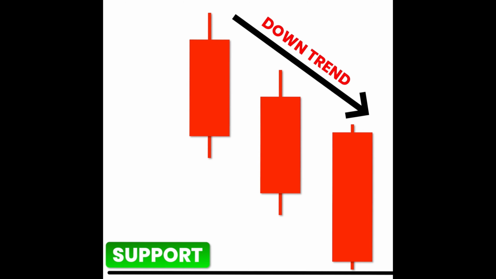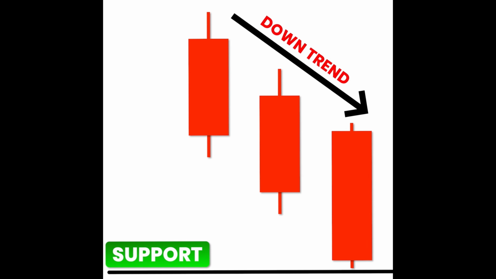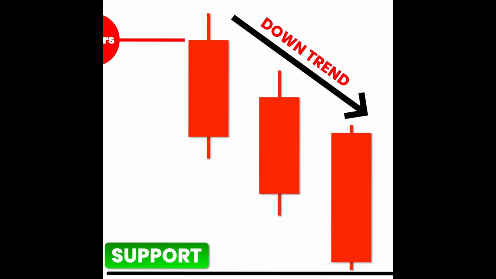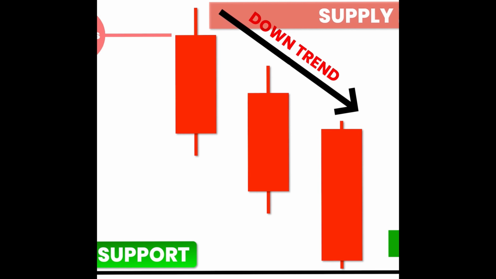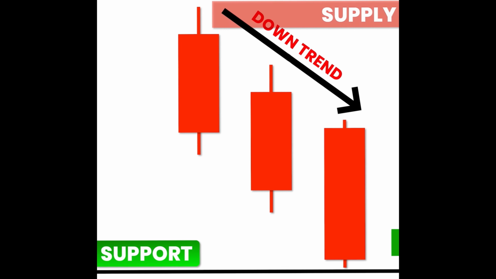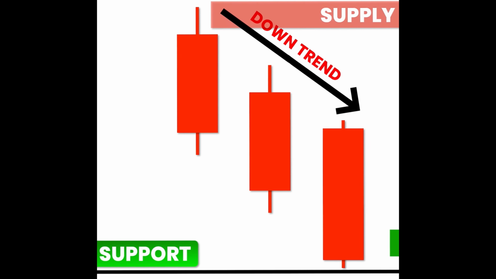But within that same hour, the price started rising again and closed above where it opened. If this happens, then this candle will appear green to you and its wick will be long. Now look, whenever this candle forms, the chances of the price going up increase. But the condition is that this candle should form near support.